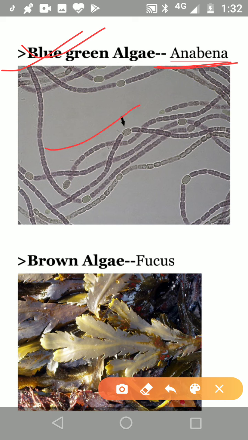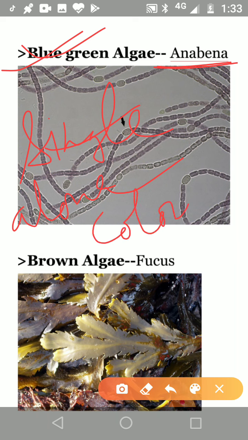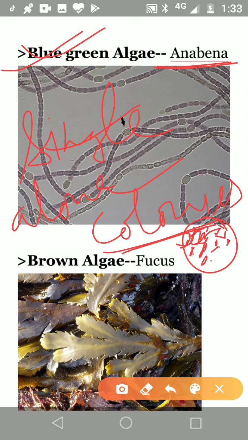If you can see this, this is the picture of Anabena, and these are living in colonies. So what about colonies? I told you that these kinds of plants are primitive plants having chlorophyll and a thalloid body, multicellular or maybe unicellular. So Anabena is a unicellular or microscopic organism. These algae may live single, or as colonies. What do we mean by colonies? Lots of algae come together and make a group, which is called a colony. So these kinds of algae may live in colonies or live singly.